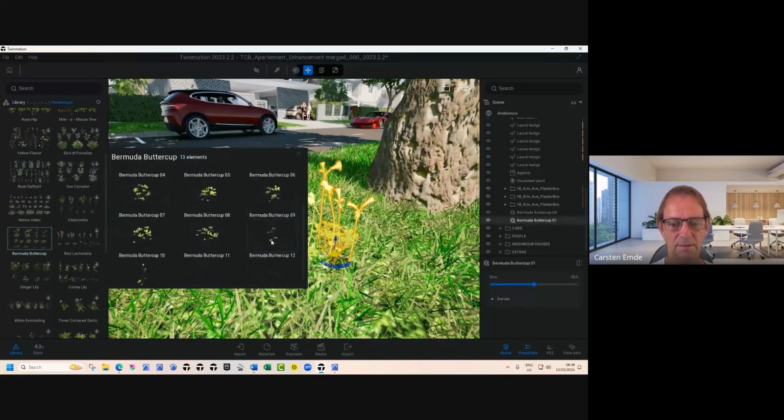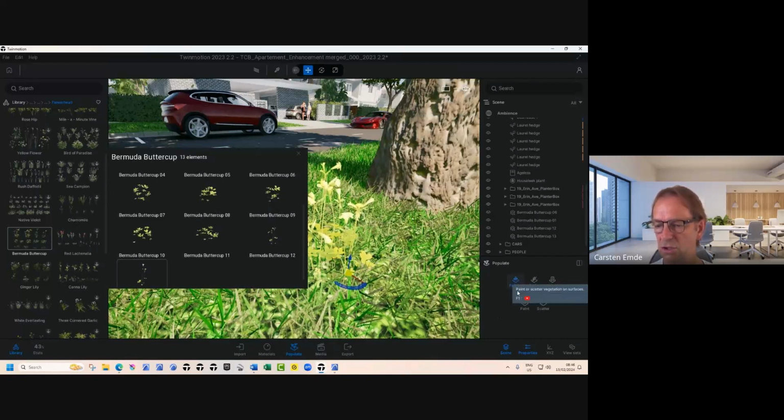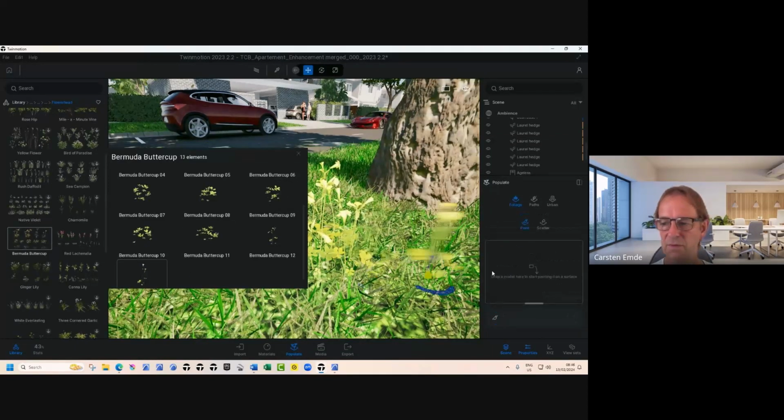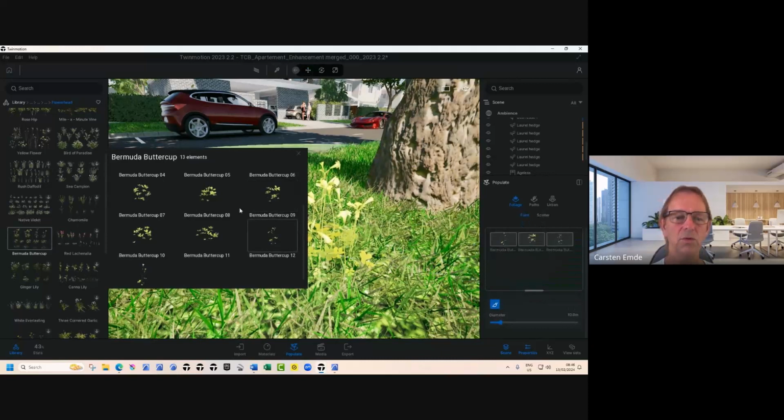Go down, this one here. Again, I just picked something, it's just an example. And all those ones you can obviously use in your Populite. It's exactly the same thing. Let me go to foliage, paint. And all you have to do is move this up a bit. I move this in here. Okay, I've got one here, another one. So all you do is you move them in here, as many as you want.